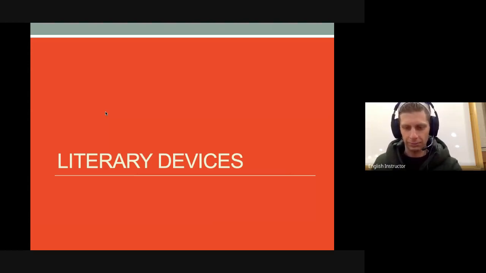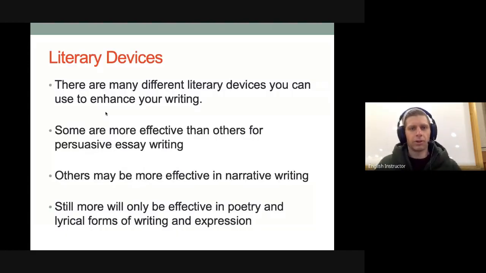Some of them at the very end, it's just to tell you about them, but I'm not expecting you to use some of them, just because some are more appropriate for persuasive writing than others. So literary devices in general, kind of like the theme for today, are used to enhance your writing, and some are going to be more appropriate, like I just said, for persuasive essay writing than others, whereas others might be more effective for narrative writing, or poetry and lyrical forms of writing and expression.